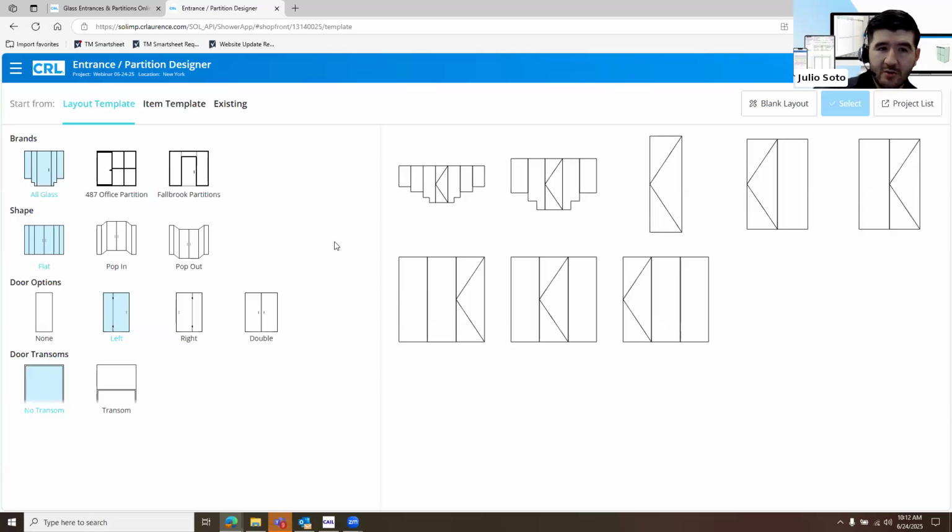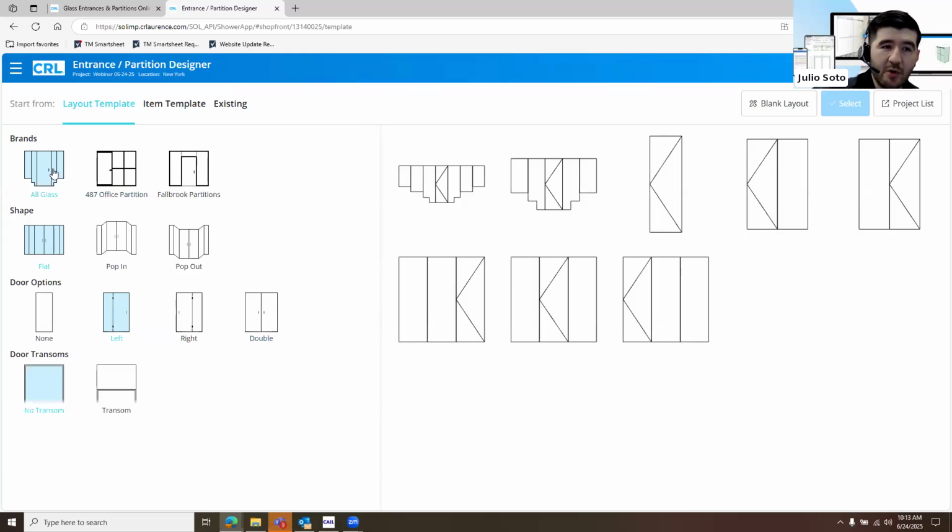And also our latest addition to our entrance and partitions is our Fallbrook system. This is very similar to what you would see with Western Integrated, but it's a lot more European. So the idea is a demountable wall system as well. This fits into that Division 10 section as well. But like I said, that's for another time, and we'd be happy to showcase that to you. Just feel free to email Yancy, and she'll be happy to set this up so we can do a one-on-one, or we can walk your team through doing Fallbrook.